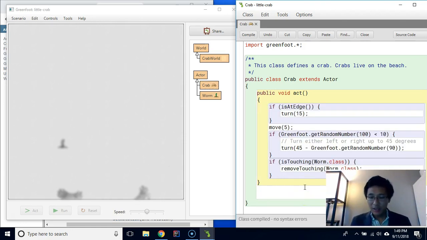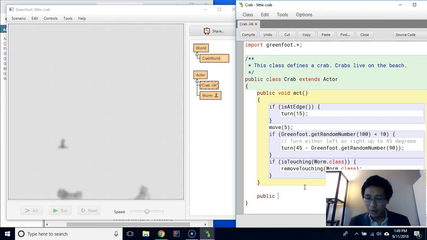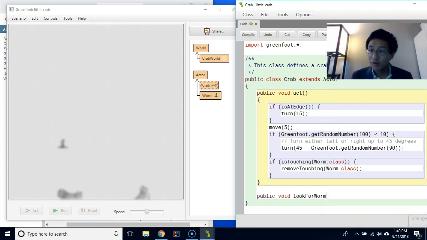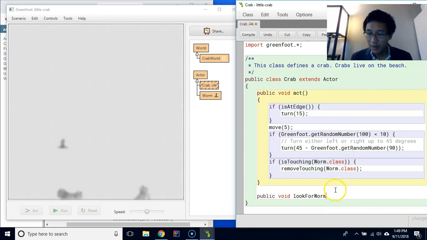So let's write a method called, we're going to write public. We'll explain what that means later. But the return type, void, and let's call it lookForWorm. All methods start with lowercase. That's the convention. So I'm going to move my picture up here so you can see. And lookForWorm.